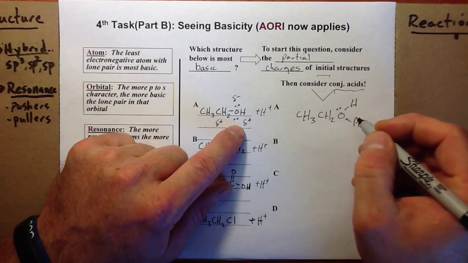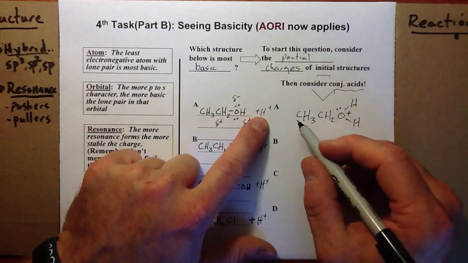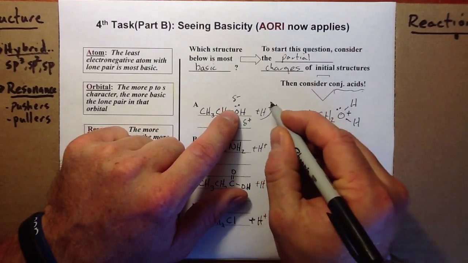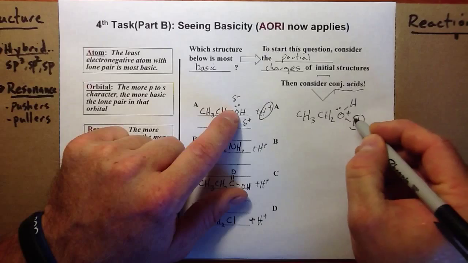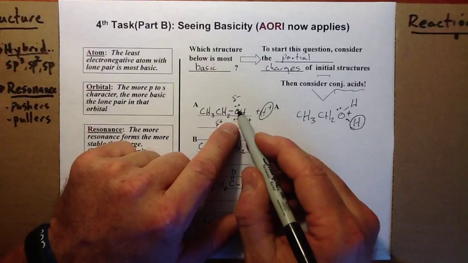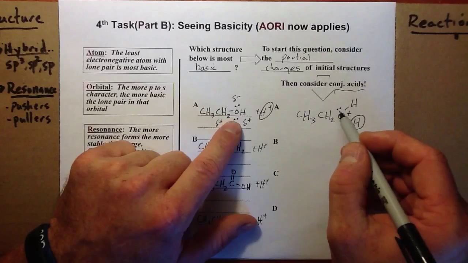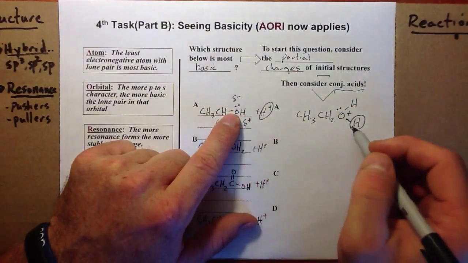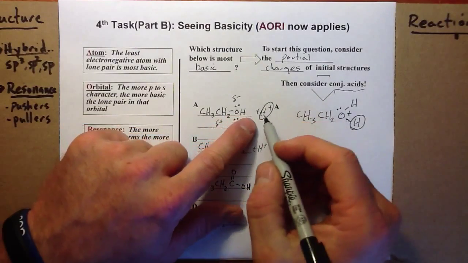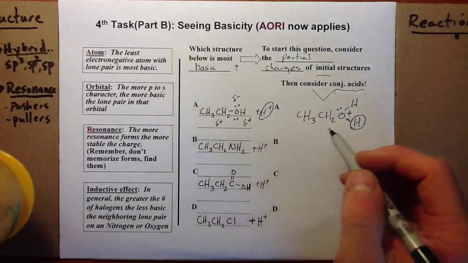I still have a lone pair left, but it now has a positive charge. This oxygen has accepted the proton. It's taken its two that it owned, and now it's sharing. I'll circle that one. We'll say it's this one that we just bound. And these are the two electrons that came from the oxygen. It went from owning to sharing. It still has ownership of one lone pair, but it went to sharing with the other. So it's losing, so it's becoming positively charged. And you can also follow, well, if I'm accepting a proton that's positive, I'll probably have to be positive because we don't lose charge.